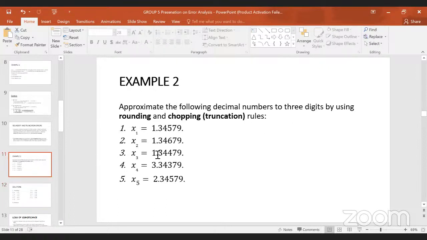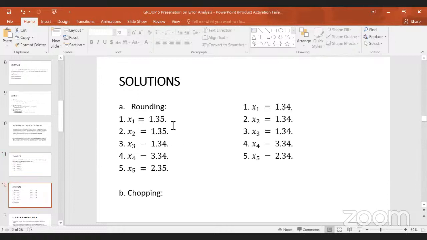Same thing applies for our x2. By the time we round off this 9, 7, and 6, it becomes 1. Or to save ourselves the stress, we can just come from here and round this up. Since these numbers are all greater than 5, if we round them up, we know they are going to give us 1. So if we round this up, this becomes 1. We add this to this. It also gives us the x2 we have here, which is 1.35.